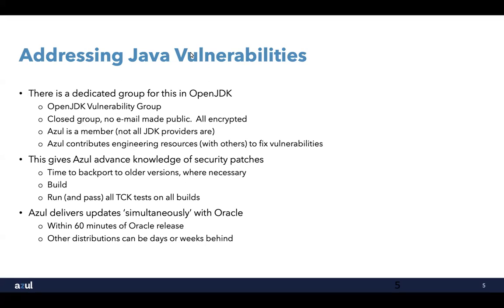Other distributions may not be as quick, so this is something that you do need to consider when you're thinking about which distribution to use. Other distributions can be days behind, they could even be weeks behind in terms of that update, and that does provide a window of opportunity, especially if it's weeks, for people to say, right, so we can see what that vulnerability does, we can create an exploit for it, and then try and find systems that haven't been patched.